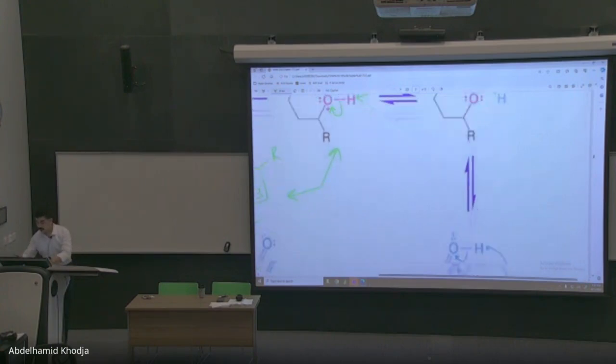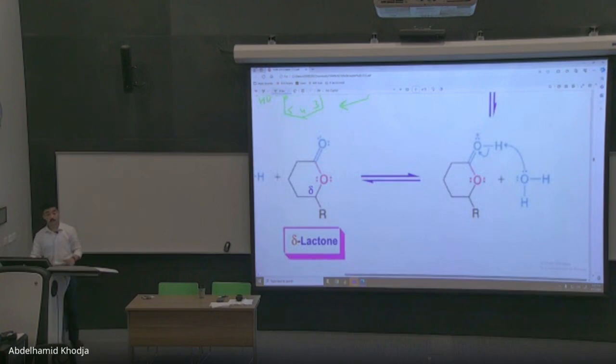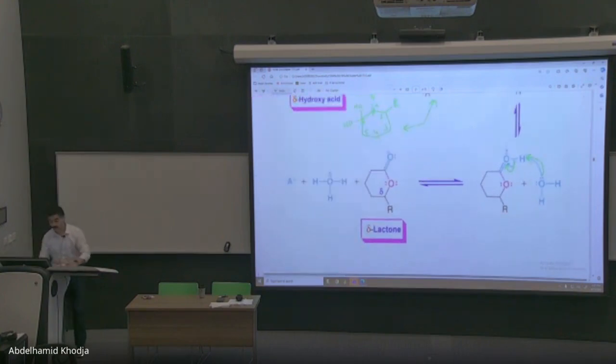When that happens, you're gonna have a protonated carbonyl. That protonated carbonyl can be deprotonated. How are we gonna deprotonate it? Well, we just produce water. Water is gonna come in, attack this hydrogen. These electrons collapse towards the carbonyl. Bada bing, bada boom. You have reformed your acid, and you have formed your delta lactone, which is the structure that we're interested in. Okay. Not very difficult. The thing that's very important is that you have to keep track of numbering the atoms. That's all. That's the thing that gets people tripped up most of the time.